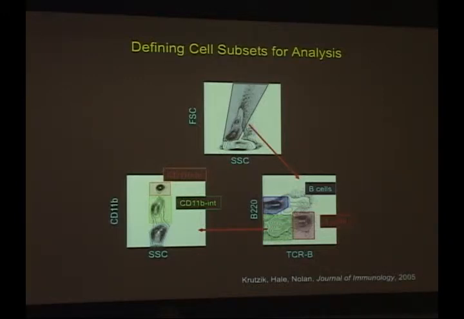I guarantee the first time you throw on your surface panel, it's going to look horrible. You're just going to have a big blob of cells, and that's the first thing that always happens to people. They have a big blob, and then they say, phosphoflow stinks, I'm never going to run this again. Then they come here, they see that if you titrate it right, you get a beautiful surface stain, everything looks good, and they say, phosphoflow is awesome, I'm going to use it every day of my life. So you really have to test out those surface stains and optimize them.